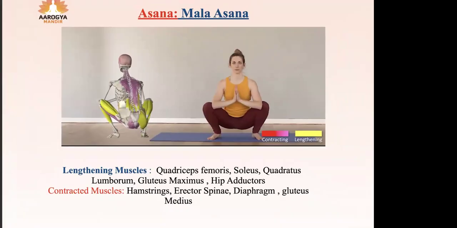Initially, if people are falling, then you can ask them to take some holding support. They can hold some part or slightly raise the heel by keeping a towel below the heels. So that will prevent falling back. So these are the measures one can adopt initially if they are not able to sit in this posture. But as a yoga practitioner, make sure that you practice this posture for 1 minute regularly. So that will keep so many of your muscles active and strong.